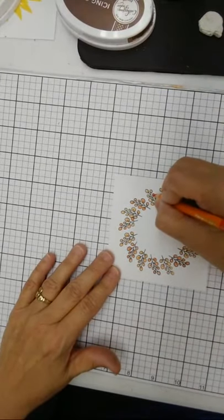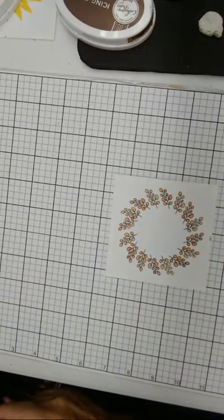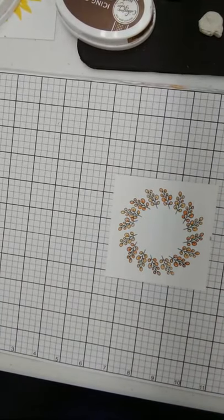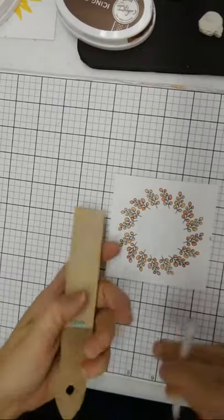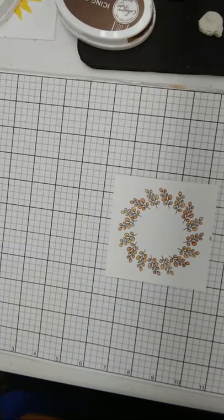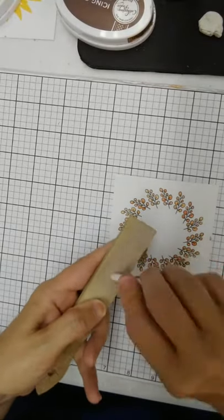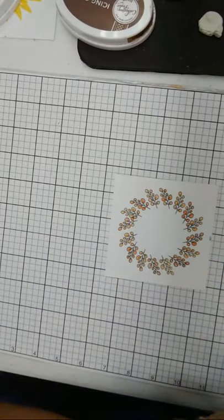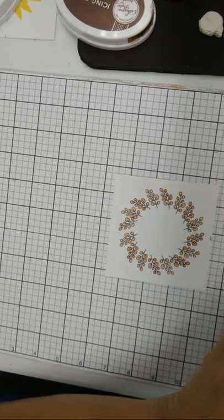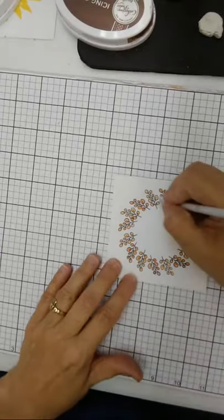Just do 2 different colors. And then what's fun is you can get the Gamsol and you can blend with it. You can buy Gamsol and then they have the blending stick and the tool. And you want to start with a clean blending stump. So you clean that off, and put your Gamsol. Does the angel side circle die have all that is needed to make the gnome card?